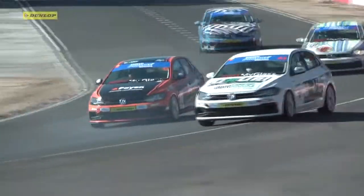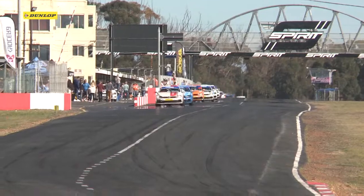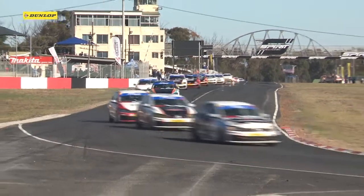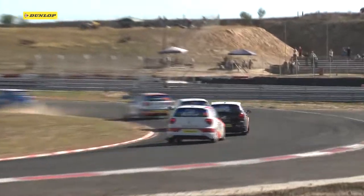Oh, Oates out of shape again. I wonder if there's a problem on those brakes. Yet again, and he's completely locked it up. Coming out of fast-run corner, he ends up in the kiddie litter, and I'm sure it's brake-related. He's had a dismal day in terms of trying to get those brakes to work on the car. Hopefully we can get it sorted out by the time we get to Swartkop's, a track that he's going to absolutely dominate at if he can get there and get to the front.